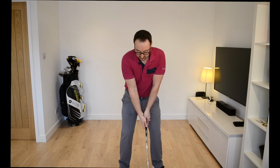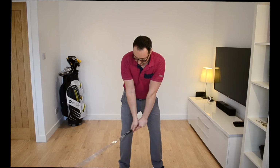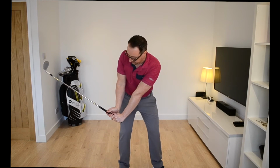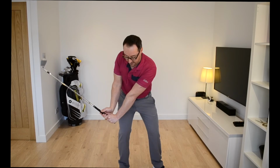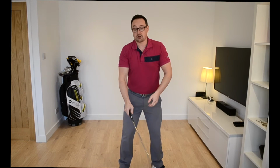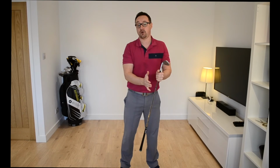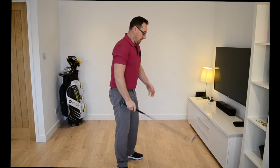With a two-piece takeaway, or an early wrist set, wrist hinge, the backswing actually starts with the wrist hinge. So by the time your hands are in front of your right thigh, you've already got a fully set club shaft, and then you just maintain that position all the way through your backswing. So I think maybe what Alpay is asking me is, do I blend my one-piece takeaway into a sort of modified wrist set? I don't.